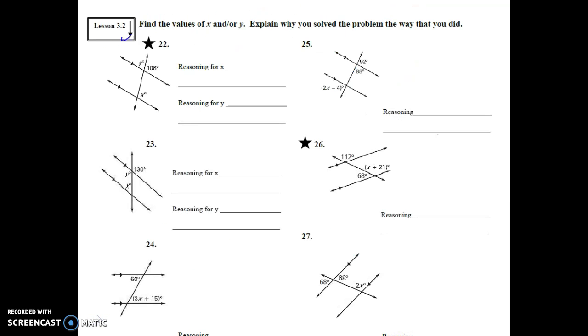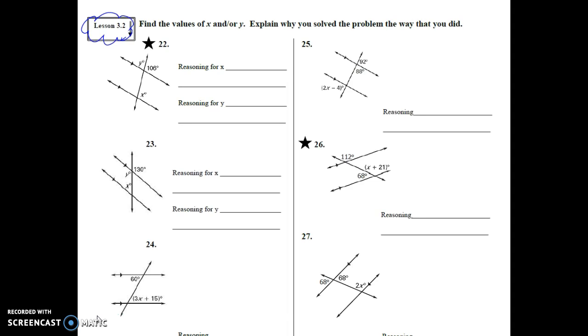When you get to page 2, we're going to be applying the different kinds of angles that we have. So you're going to be looking in lesson 3.2 of your notes. And some of these calculations are very easy. The important part is your reasoning to make sure that you understand these.